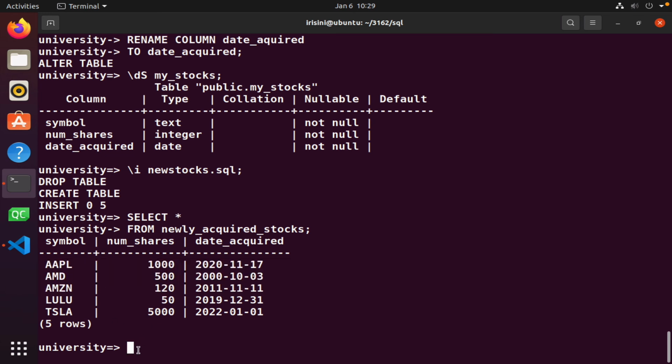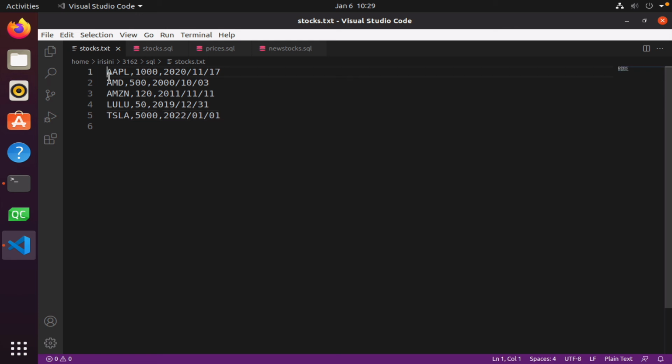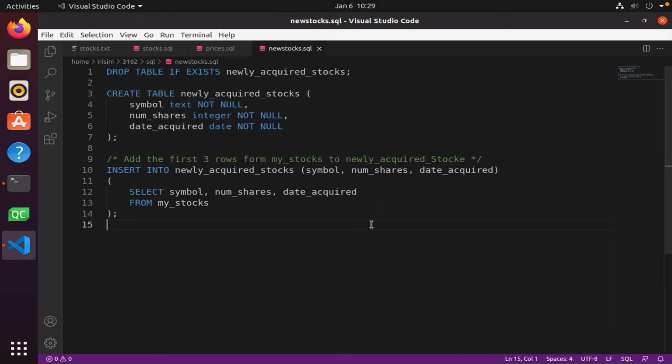So let's see if we can fix that. So let's go back. All right, so it's just copying all of them. I don't want all of them. I only want the first 3 rows from the stocks. So I only want this one, and this one. Okay, so how do we do that? That's simple enough. All we're going to do is to say limit to 3 rows. Okay, and that's something I think you all are familiar with, the limit command. The limit command simply takes whatever the query returns, and it simply returns from that the number you give limit.